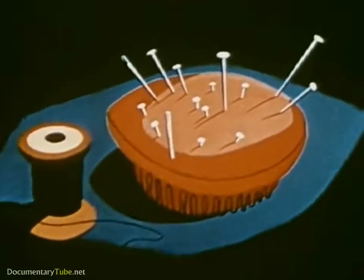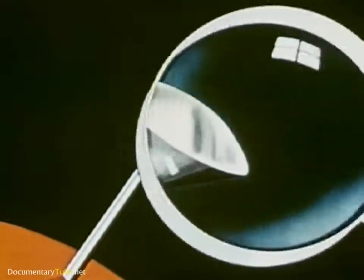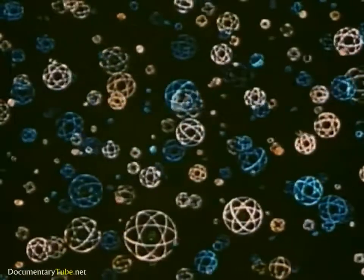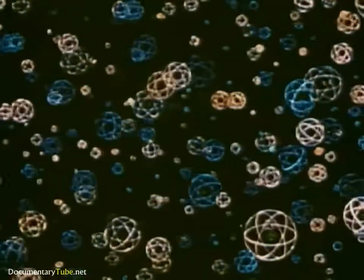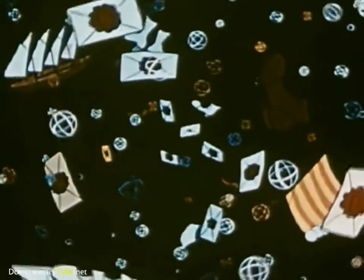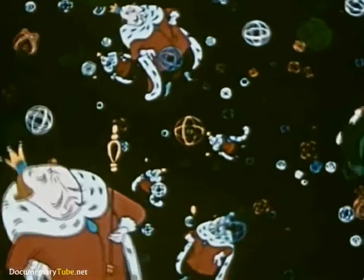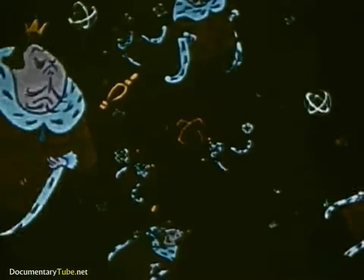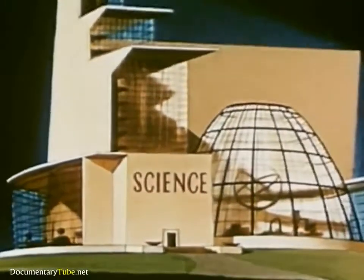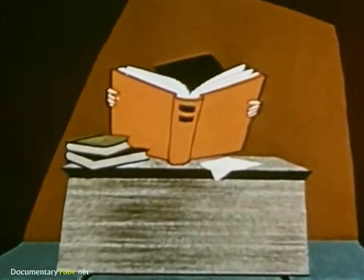The atom, a particle so infinitely small that it takes over 100 billion atoms to make up the head of a pin. Just as other millions and quadrillions of atoms are the tiny building blocks which make up everything in the world. Ships, and shoes, and sealing wax, and cabbages and kings. Although no one has ever seen an atom, scientists have learned a great deal about how they behave, and there are widely accepted theories as to what they're like.